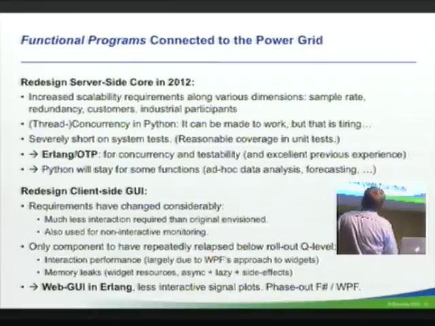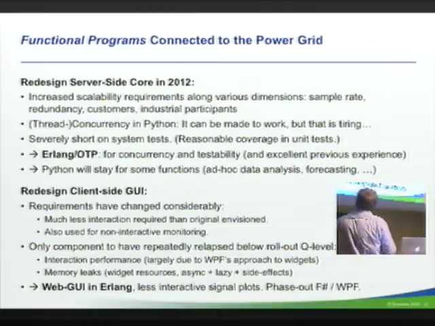So this made us look for Erlang OTP, which was my ideal candidate from the start, but under time pressure it might not be a good way to introduce a completely new thing, also if you have the application domain still not under control. And Python will stay with us.